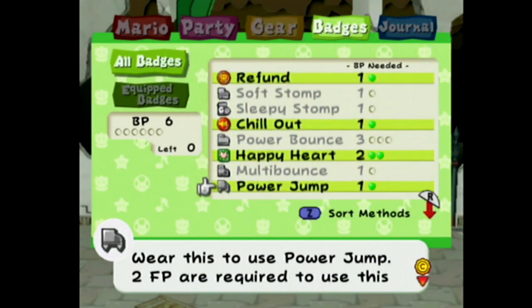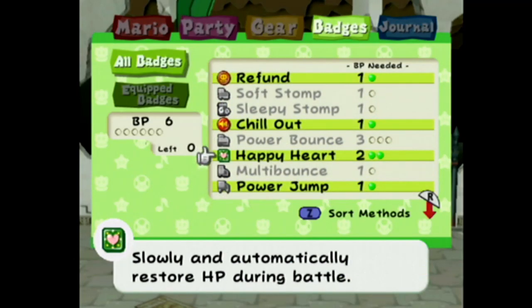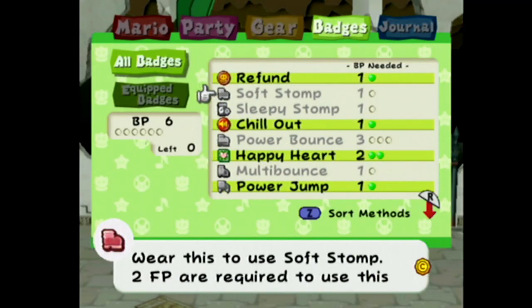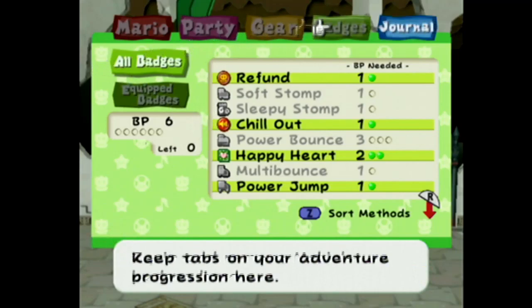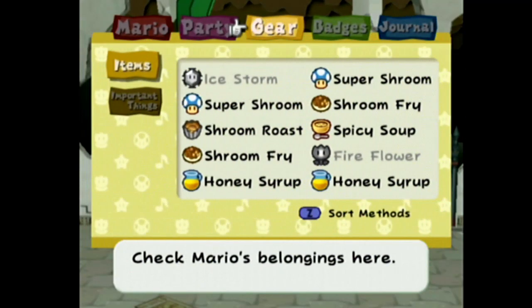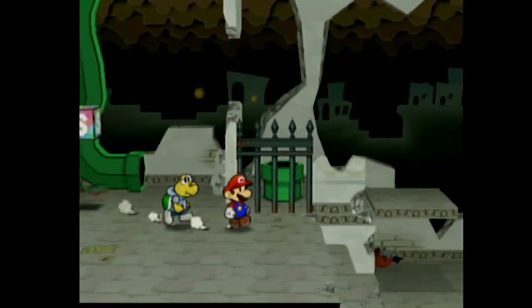I want to show off at least some of the badges in this game because I neglected to do that in the first Paper Mario. But with this game's better combat, I figure I could do that more easily. I think there was something else that I did. Was that my imagination? Maybe that was my imagination. Let's just get the show on the road, huh?